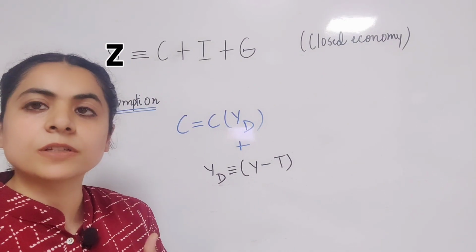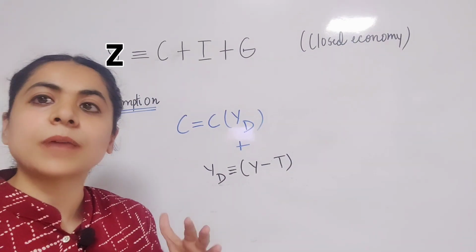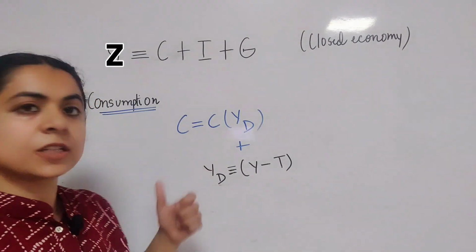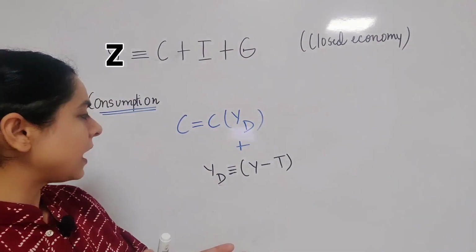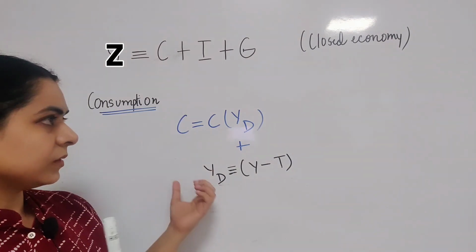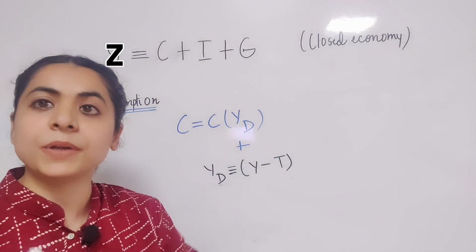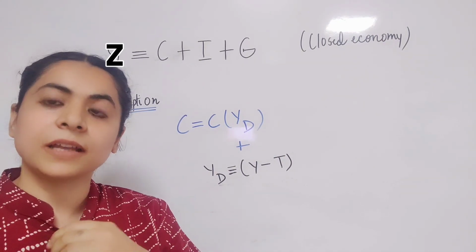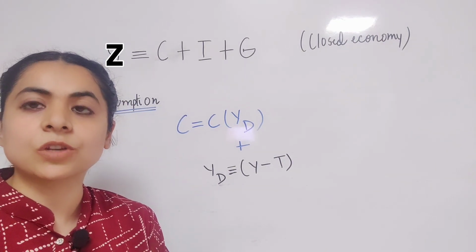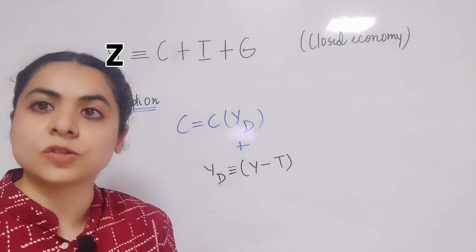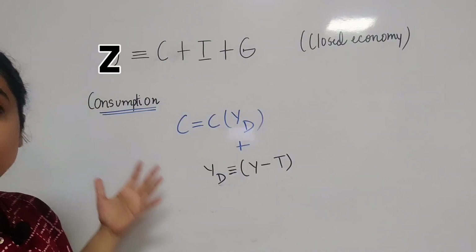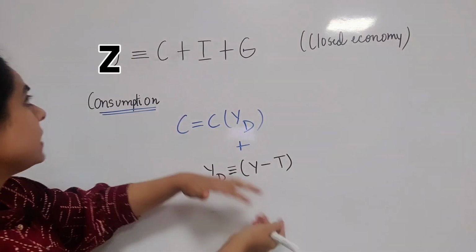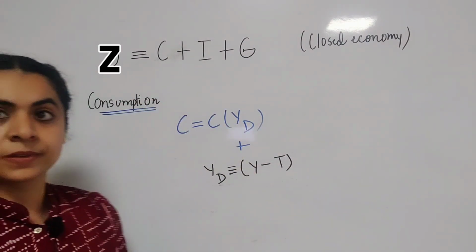The consumption function here represents a positive relation between income and consumption. As income increases, consumption expenditure increases, and this equation is a behavioral equation as defined by economists, because in this case it represents the behavior of the consumers. At the same time, as you can see here, this equation is an identity, and so is this one.